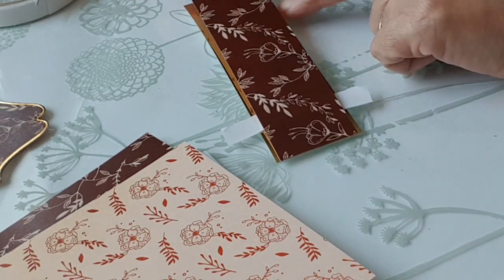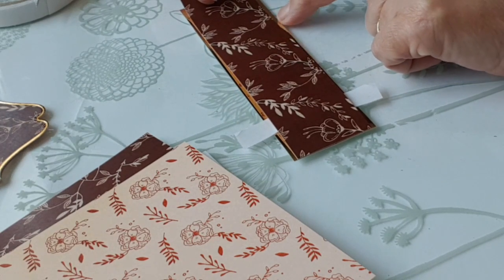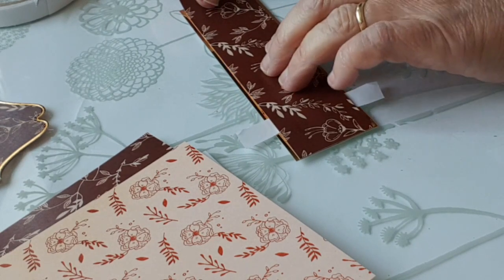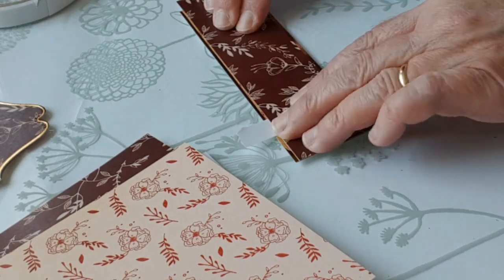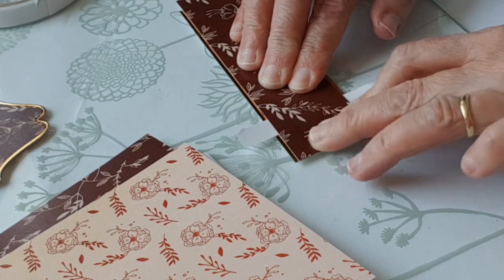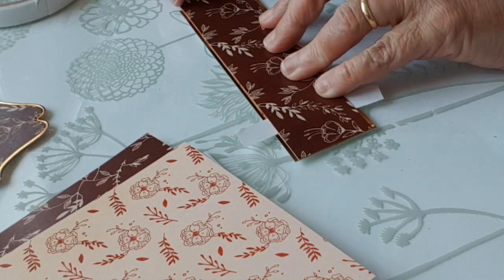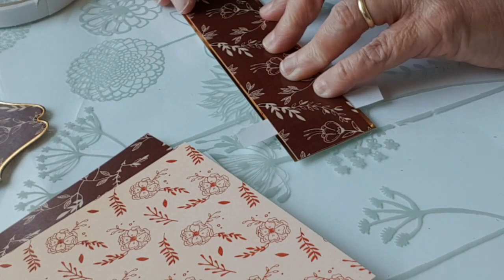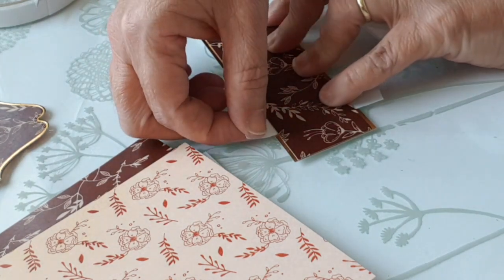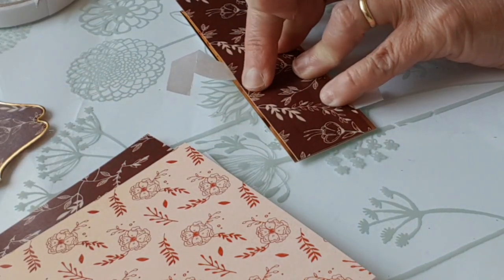Now, that lets me wiggle this quite a lot. So I can lay it down and make sure I've got an even border either side and press it down a bit more at this end. And then I need to hold it because it can still wiggle. If I move this end, it will still move a bit. And so I'm holding it down one side and peeling part of the way along and then pressing that tape down.